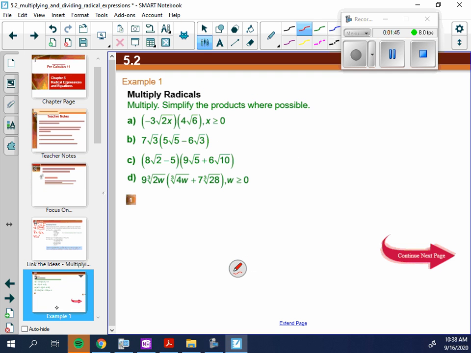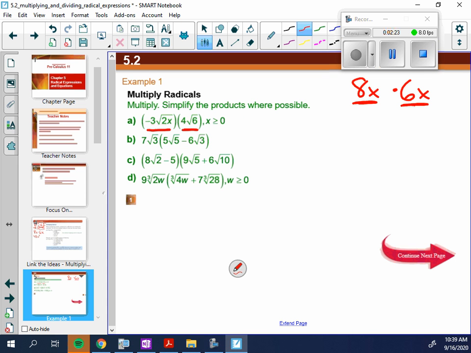Okay? Let's take a look at these ones. These look bigger than we have had before, but really this is a monomial expression times another monomial. If you don't remember what I mean, this is a monomial. It's a one-piece item. This is a monomial. It's a one-piece item. There's no adding or subtracting in it. So monomial times monomial, it's just the coefficients get multiplied, the variables get multiplied. So that's what we have here. We have no addition or subtraction, no addition or subtraction. So the numerical values out front, I call them the coefficients, those get multiplied, and then the radicals get multiplied.